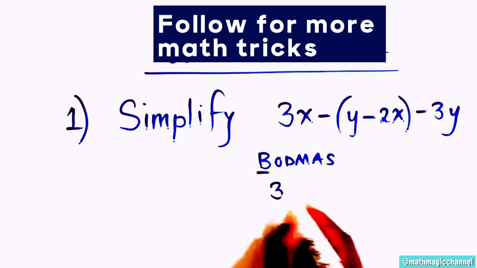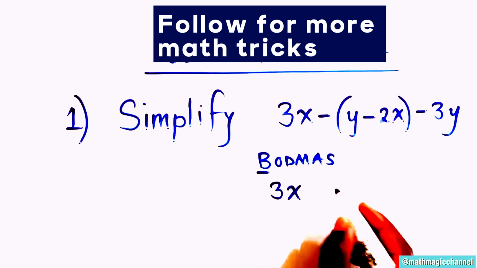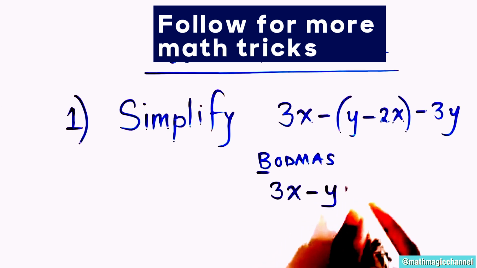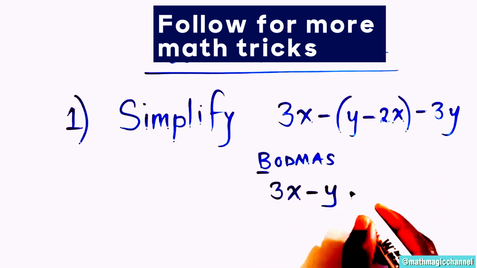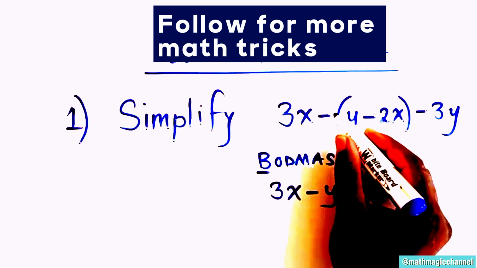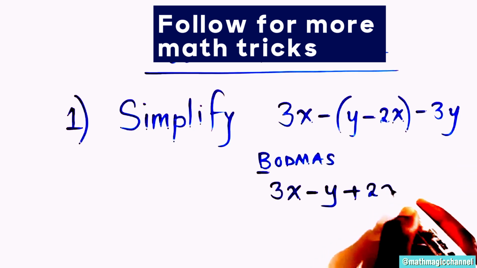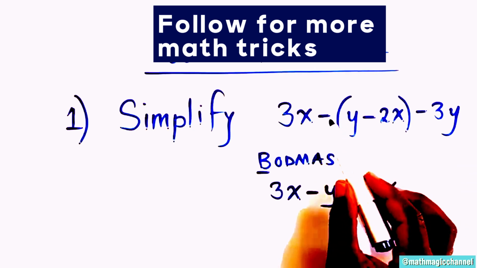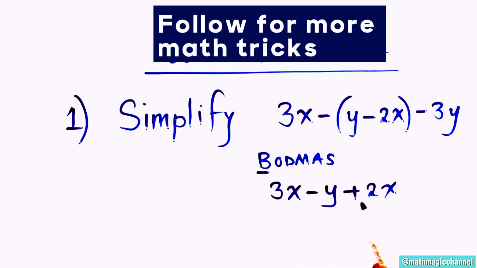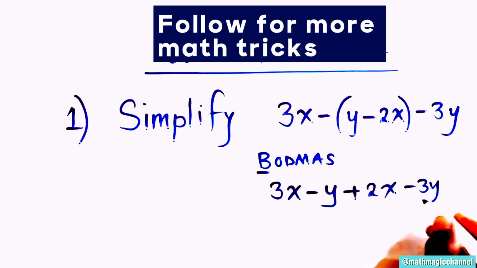So it will be 3x, okay? Negative times y, that is a negative y. Negative times a negative will definitely give us a positive. And then there's a 1 here, 1 times whatever is here, 2x, that is a 2x, okay? Or in other words, you can say negative times negative 2x will give us positive 2x, okay? So that's what we have. And minus 3, we maintain the way it is.